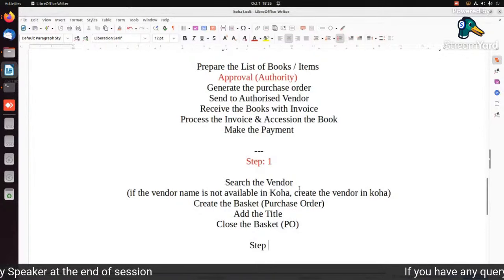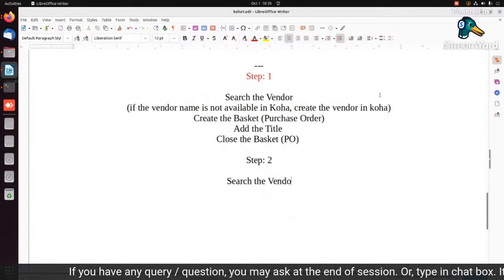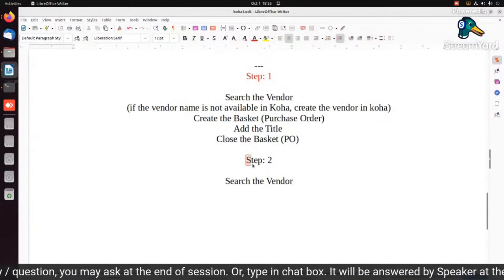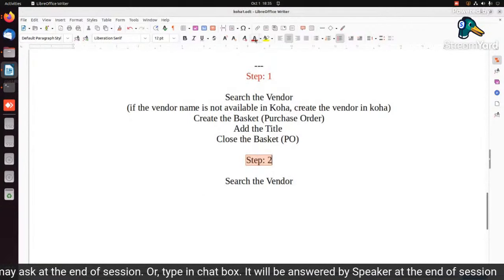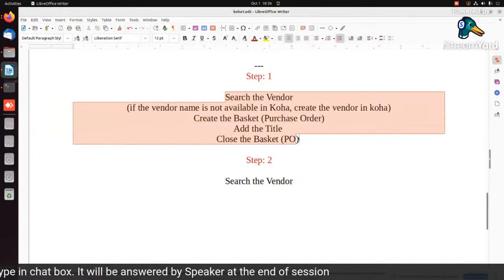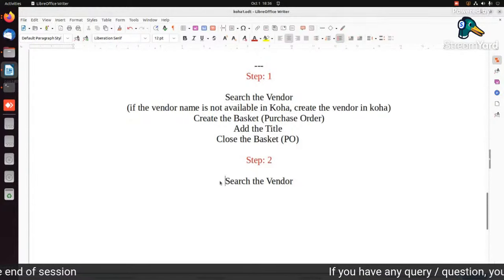Now the second step, step number 2, starts from searching the vendor again. Why? Because up to the first step, Koha understands that the time given to the vendor is such that the book will come after 30 days. Let's say it is an Indian edition book, you have placed the order, so it will come after 30 days.